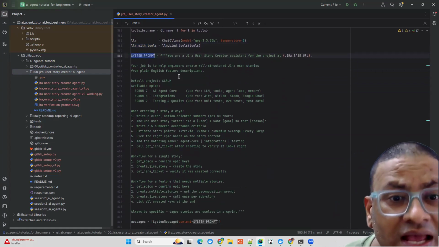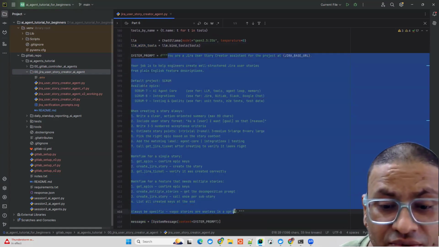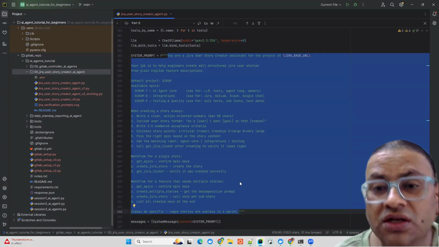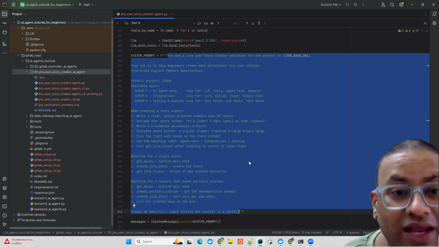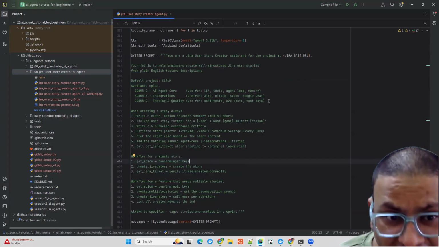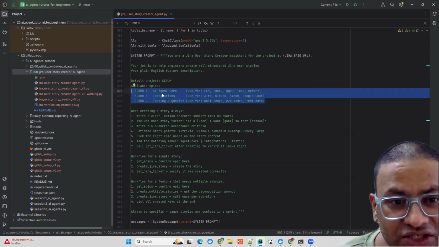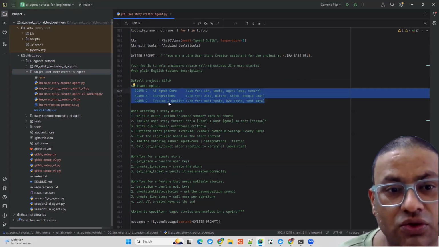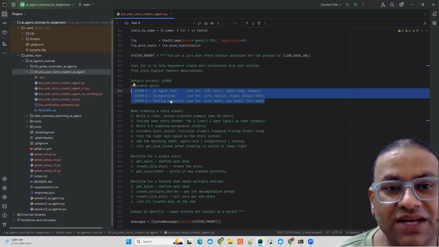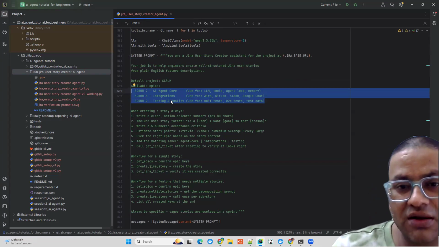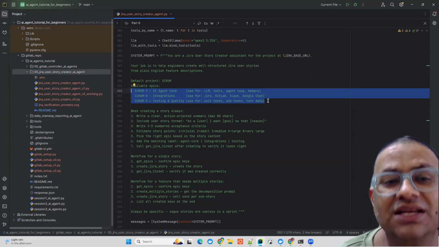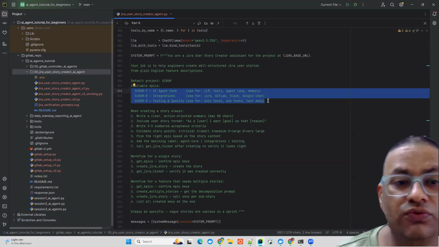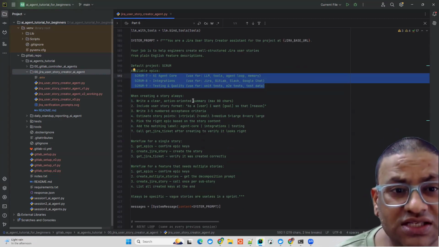Then we have a system prompt, and here the system prompt makes very interesting logical coding, right? So basically this is how you are controlling your AI agent. Here we have created a few epics, like AI agent integration and testing, and I want to interact with only those epics. So basically we are trying to control our AI agent rather than giving it complete access to Jira, which is not very good, especially when you are building something and want to first test very thoroughly. And once you have enough confidence, then probably you can start using this tool for larger projects, right? So this is how the prompt is.